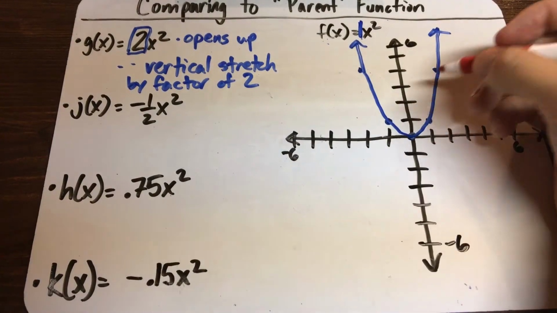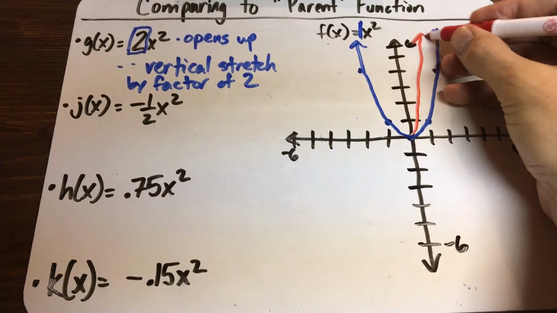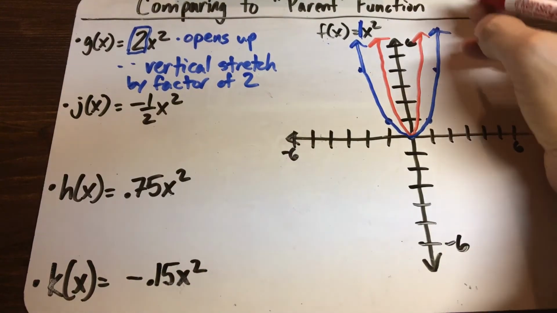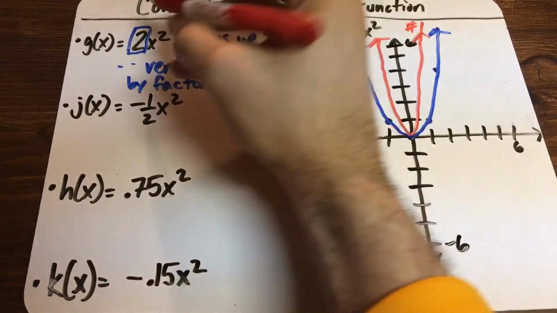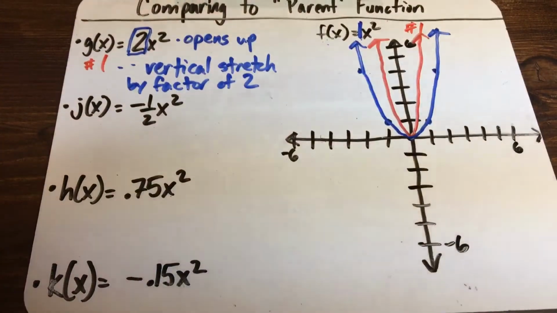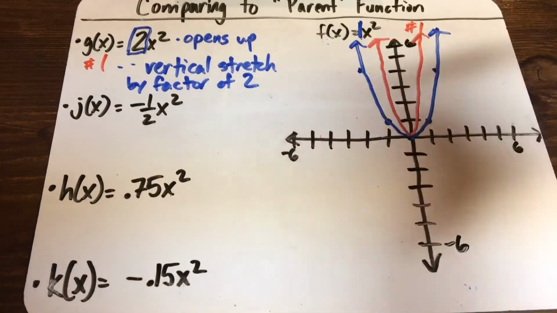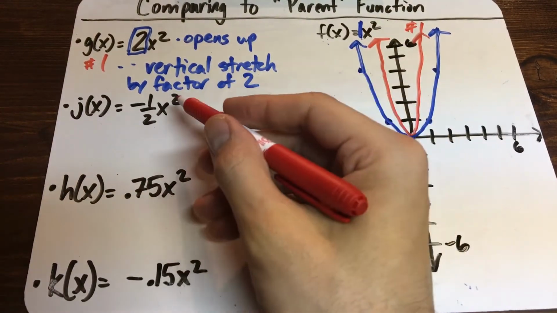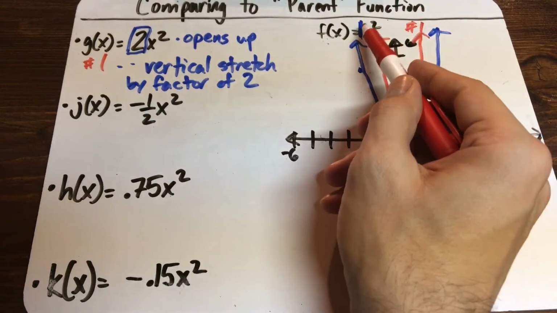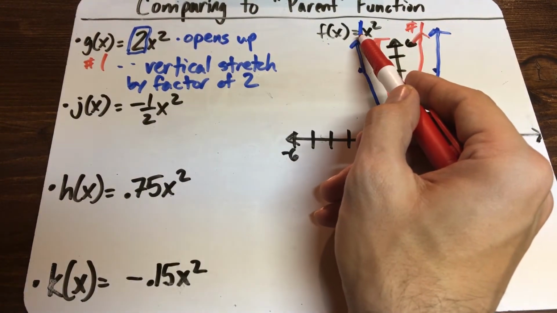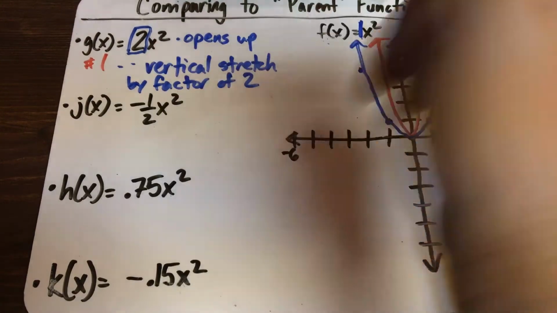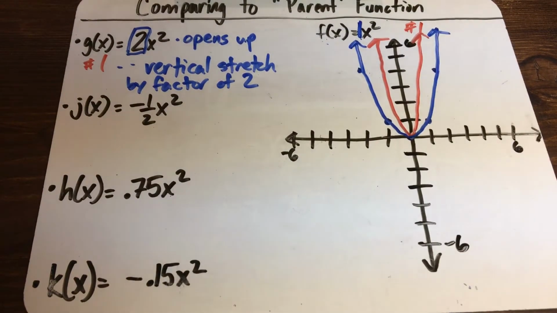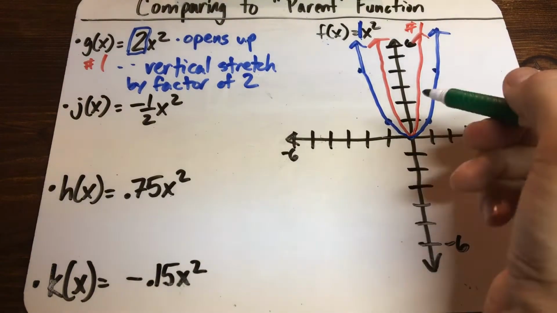So like this one would be something like this, right? It's going to be twice as narrow, right? So I'm going to call this number 1 right here. This is number 1, right? It's going to be twice as narrow, and it's going to be labeled in our textbook as a vertical stretch by a factor of 2, because this is 2. The original, it's not really a slope, but it looks like where the slope usually is. The original slope is 1, this slope is 2, so it's going to be twice as narrow. It's going to be twice as compact. Okay. I didn't actually have to make the table, I just kind of freehanded that one.